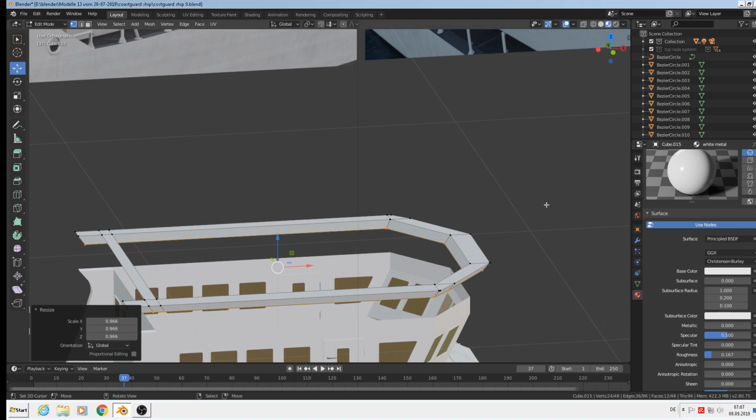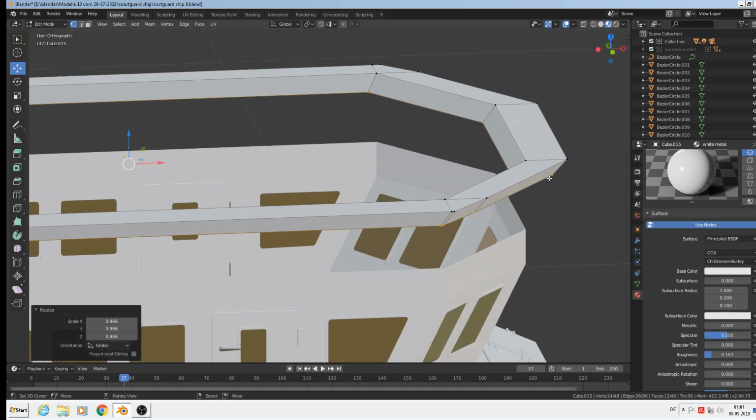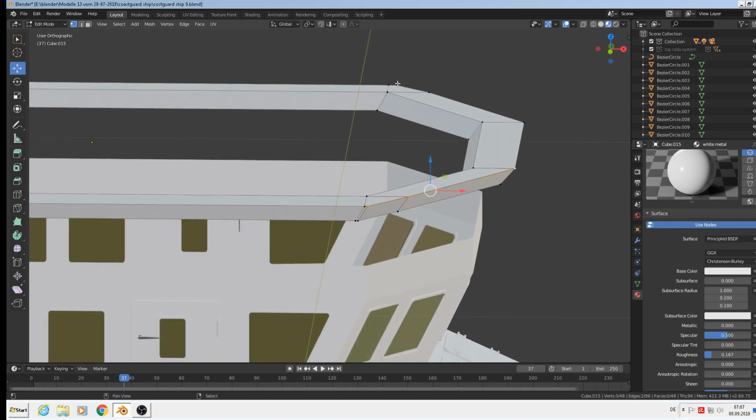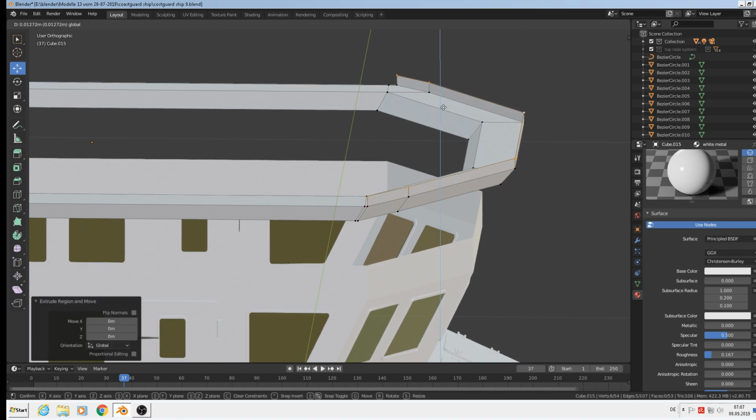So I disable background selection. So here it comes up and goes straight down till there. So I simply extrude this whole lines, extrude and bring up.